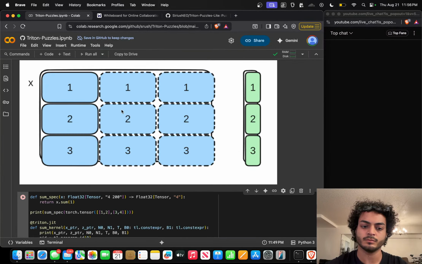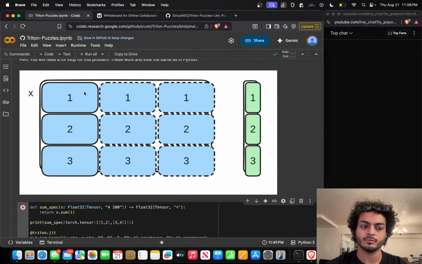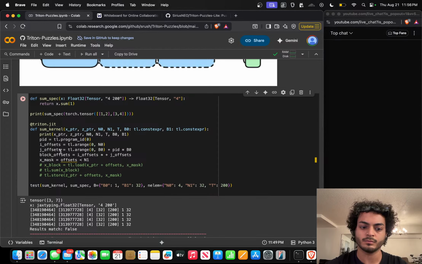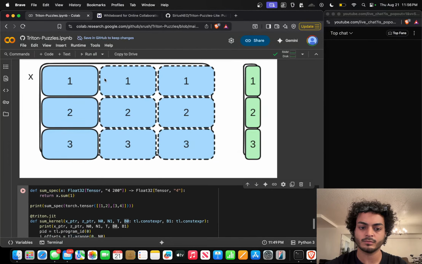Hmm. One, 4, 7. What's that jump? That's plus 3 each time. 0, 3, 6.